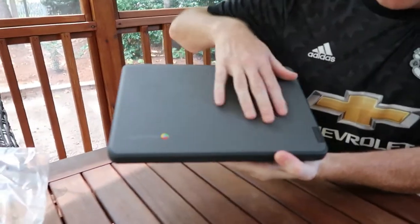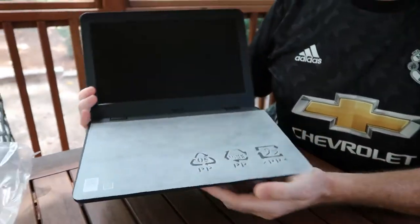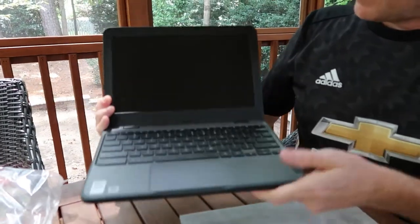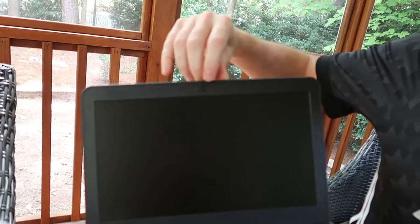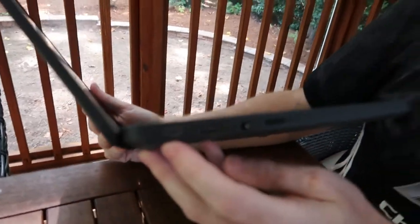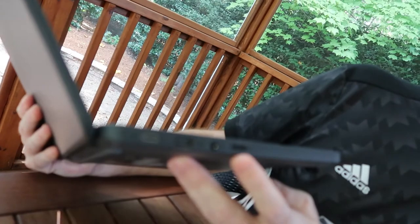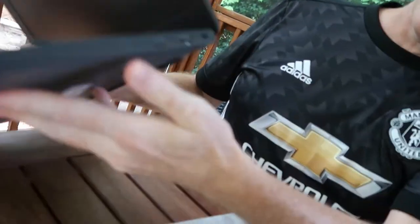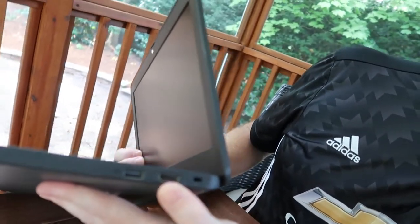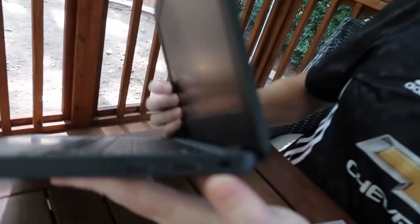So this is it. It's gray, has a nice kind of speckled finish to it. Chromebook, of course. It's got a privacy guard shutter, so it has a 720p camera with a privacy guard so the kids can use a physical slider to turn the camera off — super important. There's a touchpad. On the ports: it's got a USB-C port for charging and data transfer, USB-A, headphone jack, micro SD card reader. On the other side, another USB-A, HDMI out — which is fantastic if they want to plug into a TV or a monitor — and finally a Kensington lock for security.